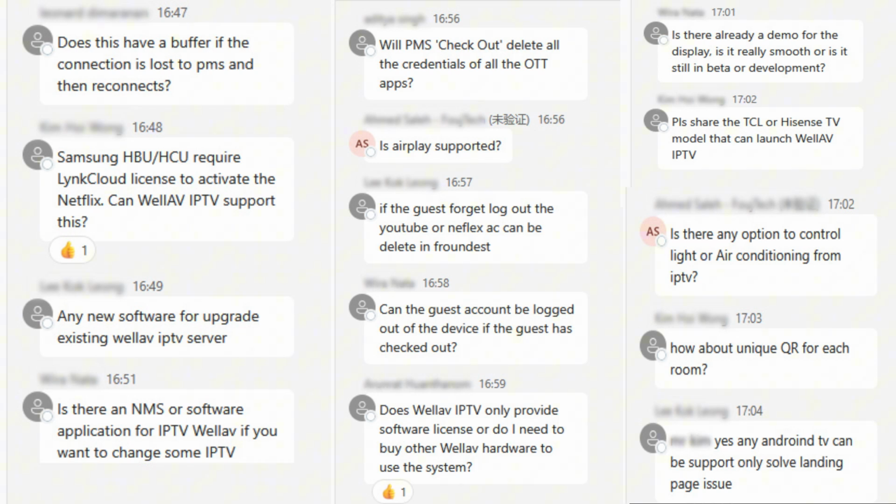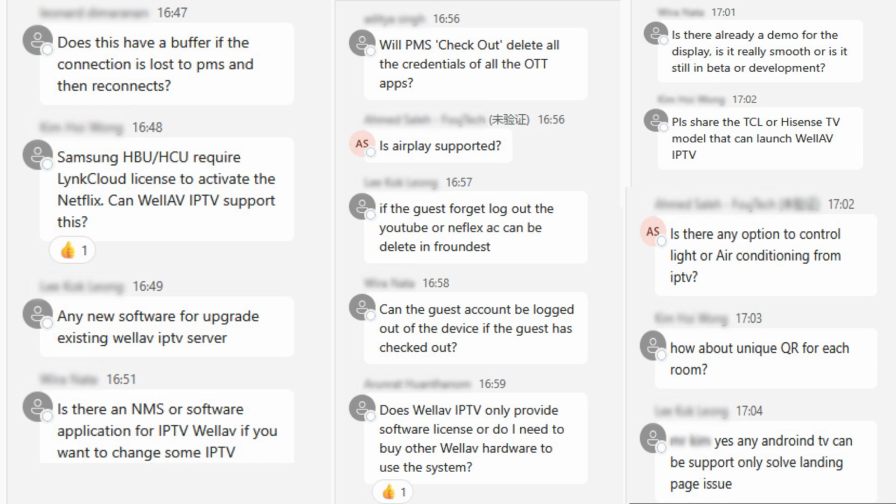Another question is from Hoy: Samsung HBU requires a link cloud license to activate Netflix. Can Wellav IPTV support this? For Netflix, such third-party apps on the Samsung TV, we are still in negotiation and discussion with Samsung about how our IPTV system can support them.